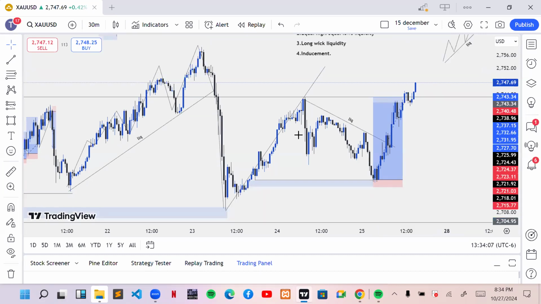I also looked at the chart, and I knew trend line liquidity had not been taken out yet. That was why I took my trade, and that was why I said it's bullish. So you just need to understand some basic things in the market to tell you that this setup will hold or this setup will not hold.